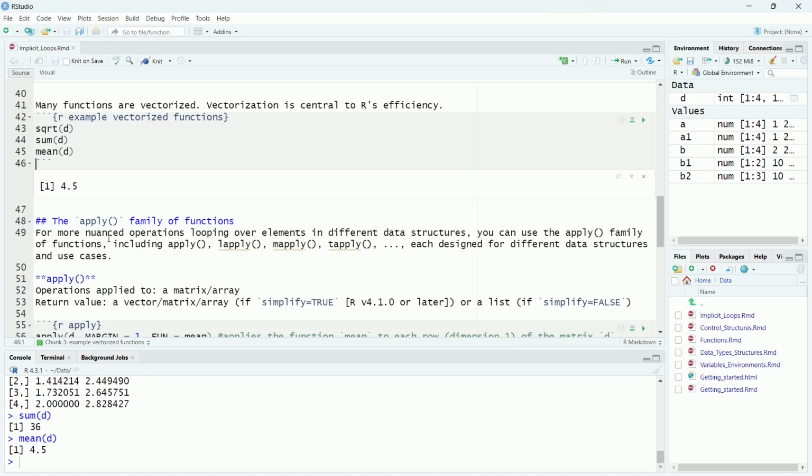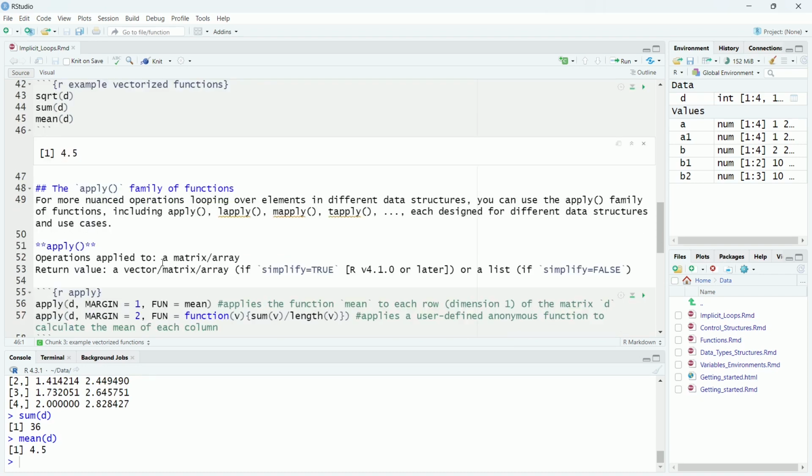For more nuanced operations looping over elements in different data structures, you can use the apply family of functions, including the apply function, list apply, multivariate apply, tagged array apply, and more, each designed for different data structures and use cases.